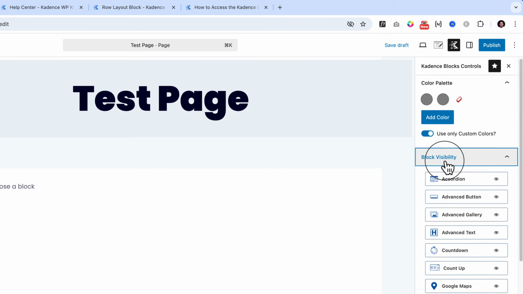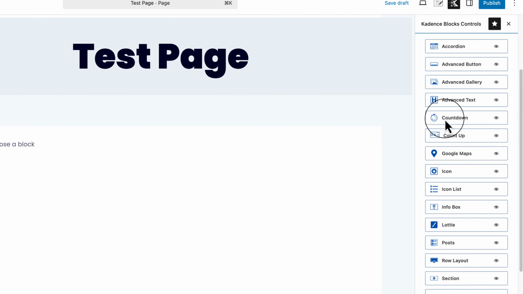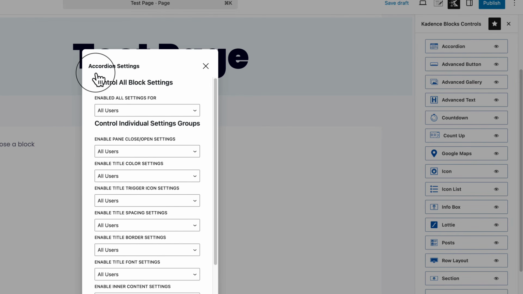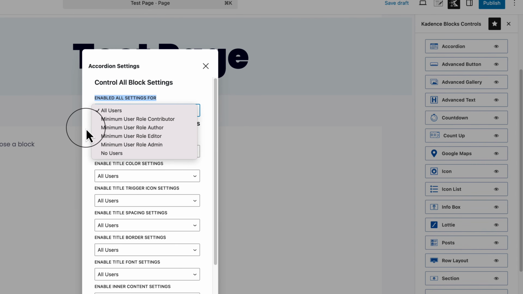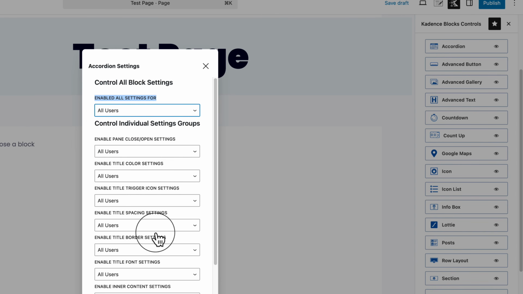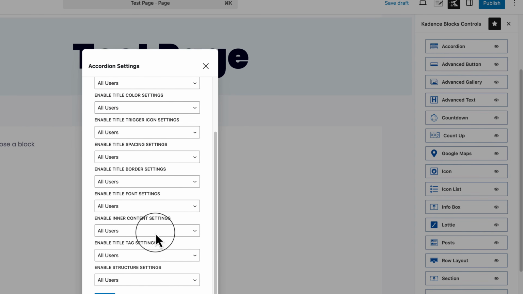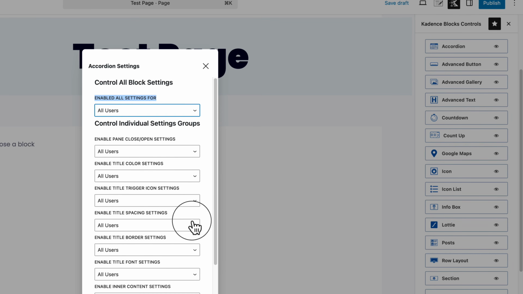Now block visibility, if I click over here, let's say there are several blocks. If you do not want to display the accordion, you can simply click over here, and it clearly mentions accordion settings, which control all block settings, enable all settings for all users. So you can control those features, like if you do not want to display any specific block for any specific user, you can disable and enable from here.